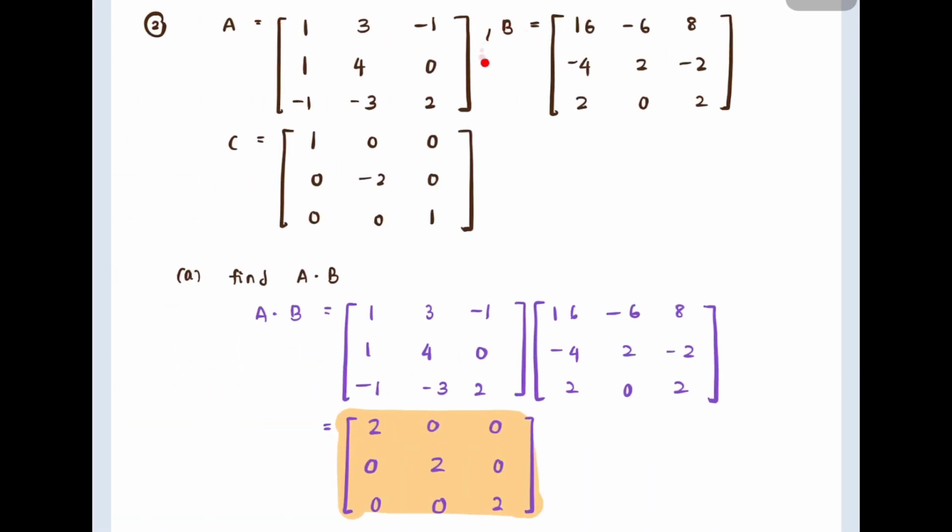You are given matrix A, matrix B, and matrix C. So first one, the question asks you to find AB. So just take matrix A and then put matrix B and multiply each other. So now you find this version here. Again, you need to be careful, and we need to associate this with inverse, because now we have AB equal to 2I. You can just bring 2 to the other side, and then you will get half AB is equal to I. So we know that this is associated with inverse property.